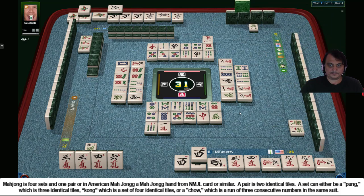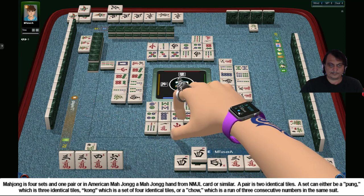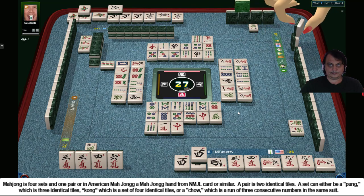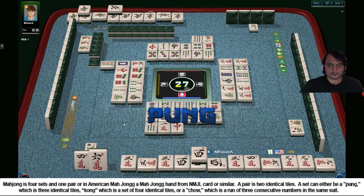31 tiles left. So I'll start Siamese earlier today because I'll be leaving earlier. I'm gonna start Siamese earlier.